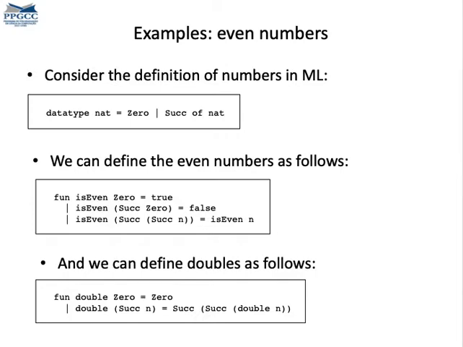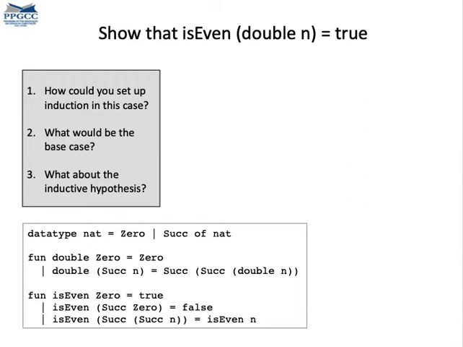And there is a predicate to show what's a double of a number. The double of zero is zero, and the double of succ of n is succ of succ of the double of n. Let's try to show that the double of a number is always even. We write the theorem in this way: is even of double of n is true, right here. Would you like to think about this theorem? How can we prove it? The definitions of is even and double are given below.